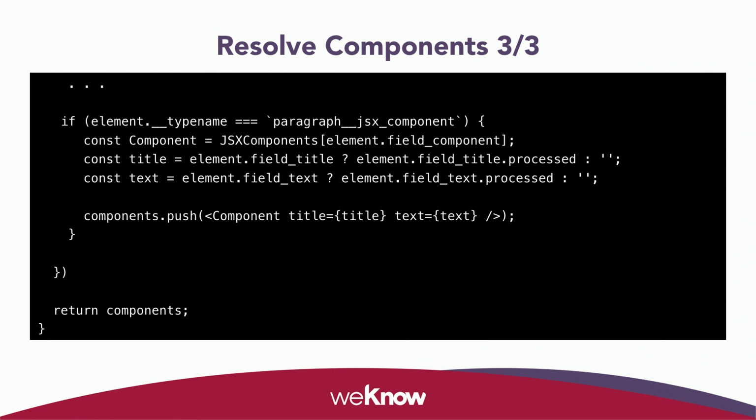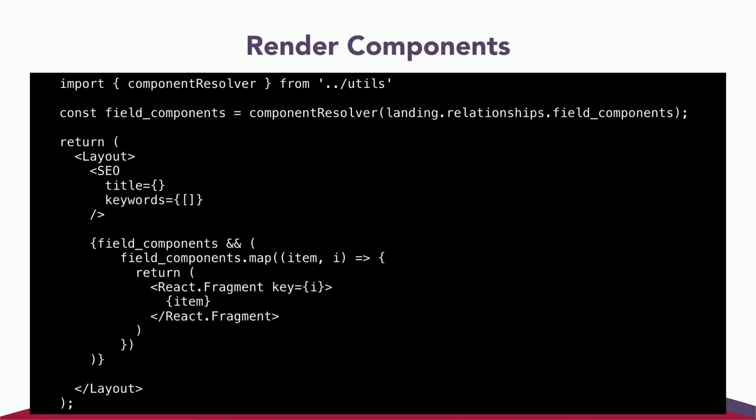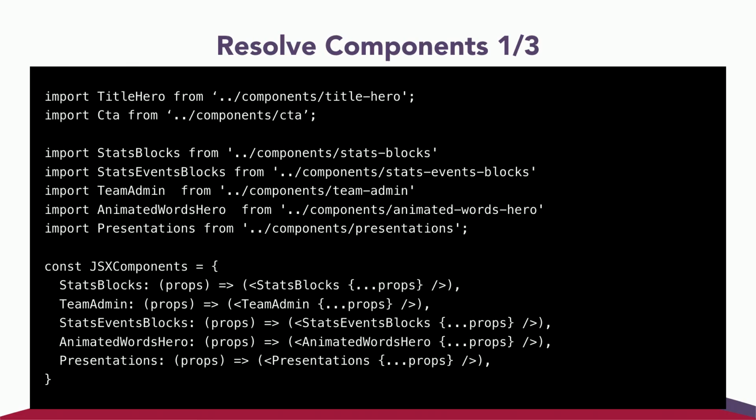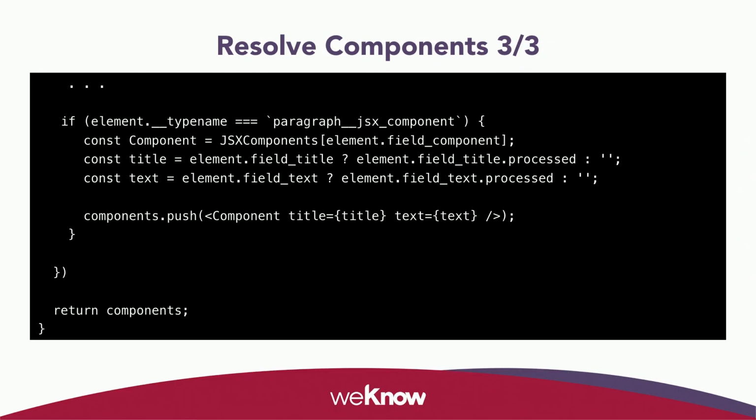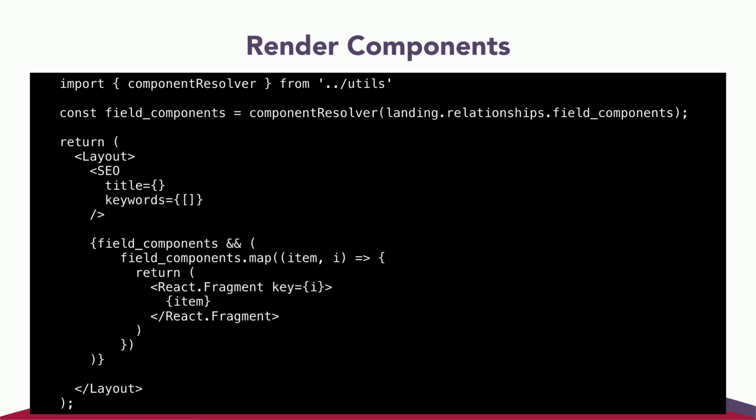Another example is something like this. Maybe this is another component. Again, I'm only using this component resolver function to pre-process the data coming from Drupal, creating my arrays of key values or mapping from key values, and rendering my React components. And again, just return the array of components here, and my template looks like this. Components equal to resolver. This is my field which contains all the paragraphs. It just returns an array of components, and boom, that's it. And just render all those components.